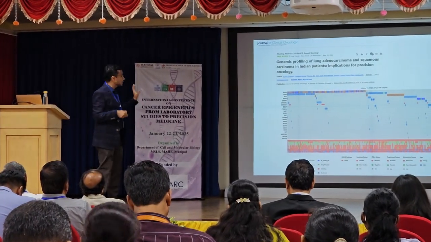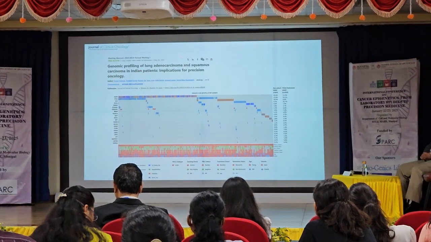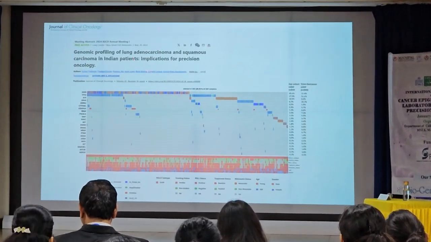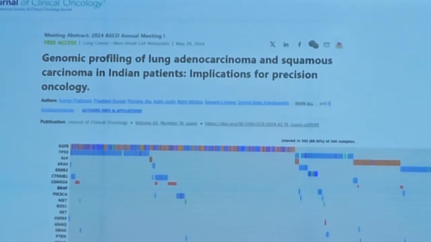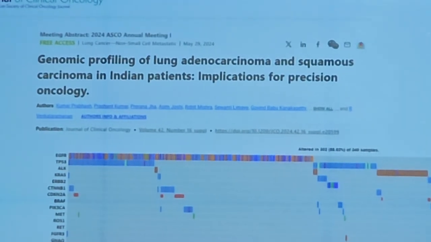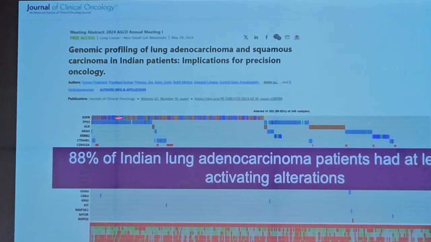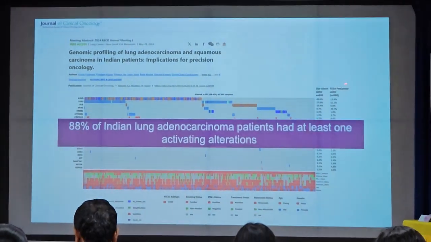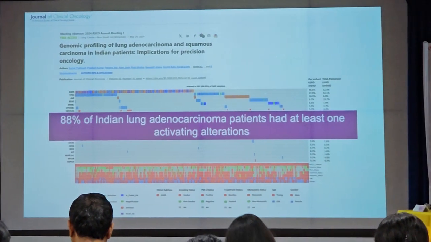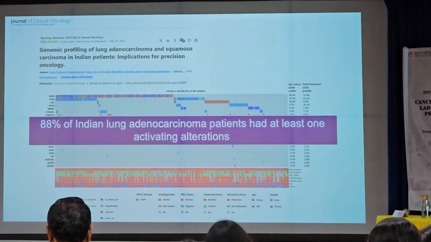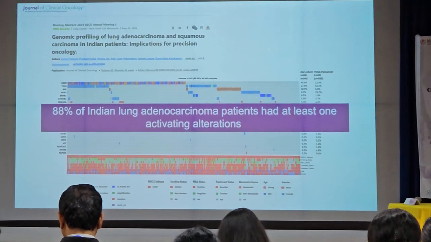I will just show one such study. I think I had a beautiful study to share, but it is not going to happen now. But this is what we published in the Journal of Clinical Oncology. This is with Tata Medical Hospital. Me and Kumar Pravar put in an amazing effort where we have done the genome profiling of lung adenocarcinoma. And what you would see is that there are some mutations. What you would see is EGFR mutation, where the frequency of mutation is 45%. Imagine. And what you compare with the TCGA, which is 12.4%. See the disparity of a mutation, one such example.